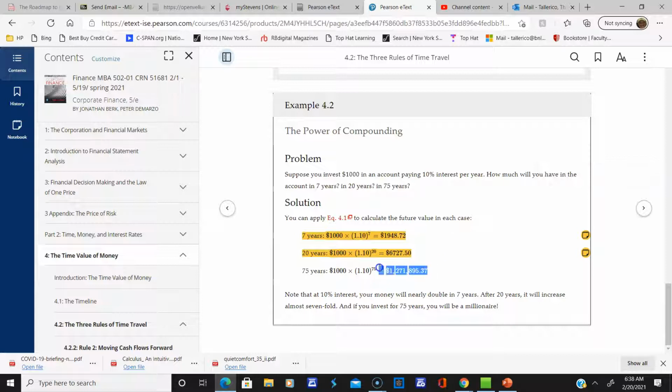And here's the 75-year account. So an interesting concept is your money's going to just about double. If you get 10% in 7 years, your money will just about double. And I believe I sent everyone a paper called the Rule of 72s. If you have not done so, please Google or look up the Rule of 72s and how that will affect the growth of your money. Okay? So I think that's definitely worth doing.